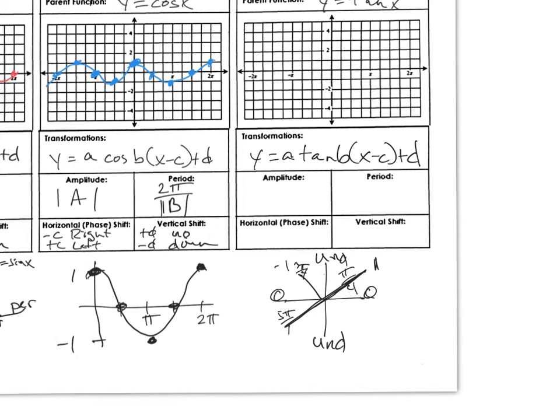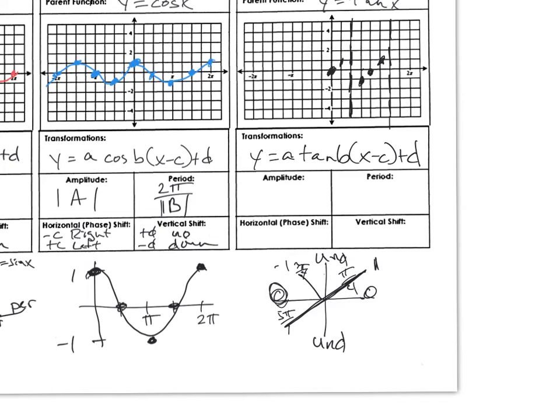At 0, it's 0. At pi over 4, it's a 1. So we know it goes here. At pi over 2, it's undefined. Undefined will be an asymptote. At 3 pi over 4, which is the next line, it's actually a negative 1. So it kind of jumps and comes back down here. And then we get back to pi, all right, here, it's at 0. And then it goes back up to positive 1. Then we have another asymptote at 3 pi over 2.